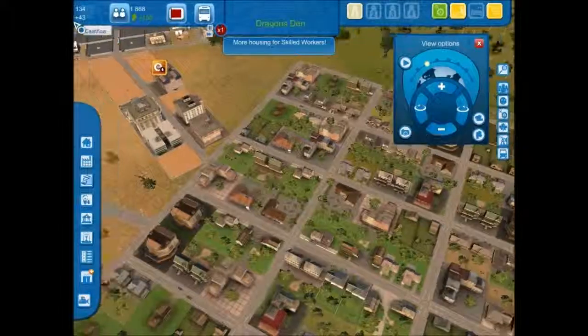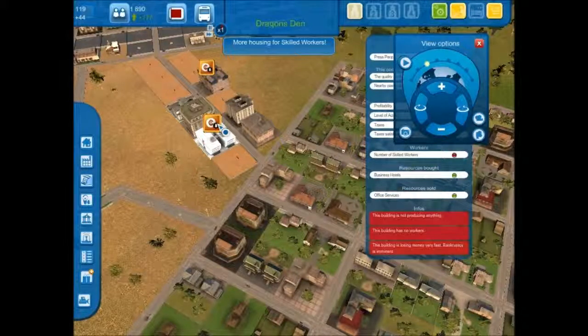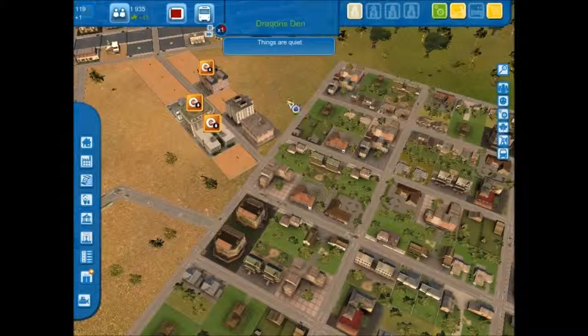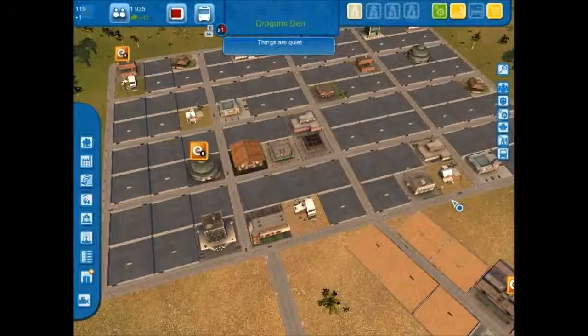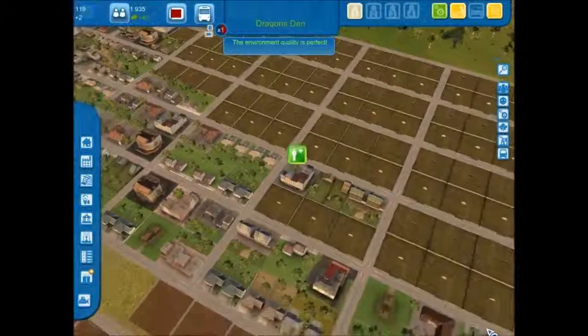Oh, what's that mean? You've got money. This building is not producing anything. This building has no workers. Building is losing money fast. Bankruptcy is imminent. Well, how am I meant to solve that? Delete it. Yeah, but then... Oh crap, everyone's going bankrupt. Right, get more people in, come on, come back. We've got people being produced now.